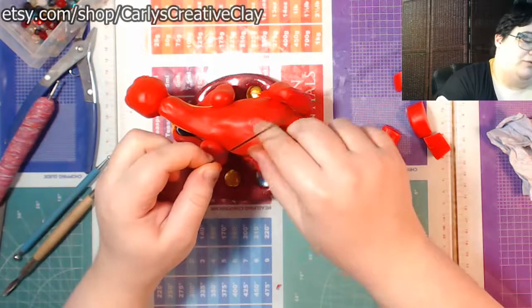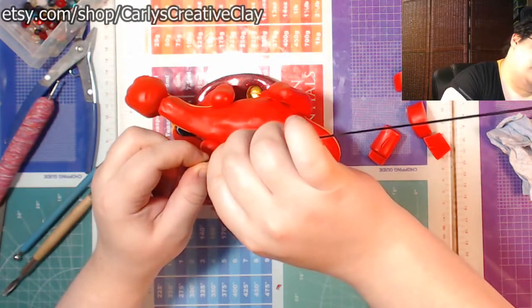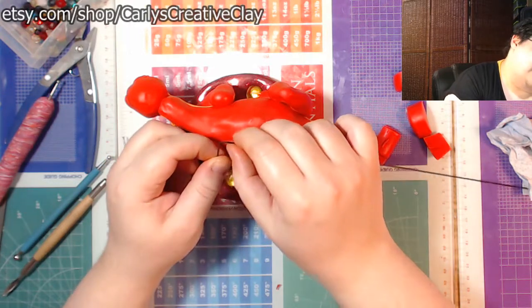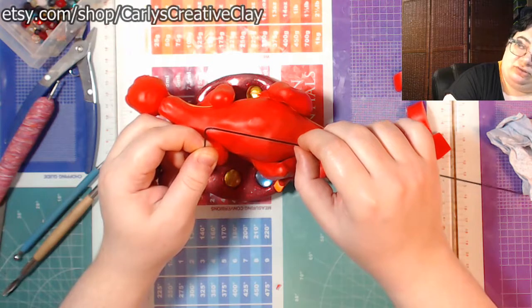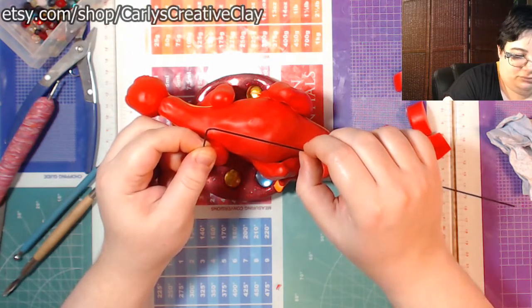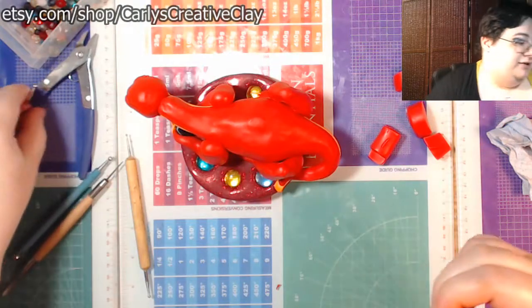Then you're going to go, right, that's the top side. Bend it where you want to have the bend. And decide how long you want that top edge to be. So I'm going to be there. That long? That. So then you cut it. Where's my cutters? There we are.